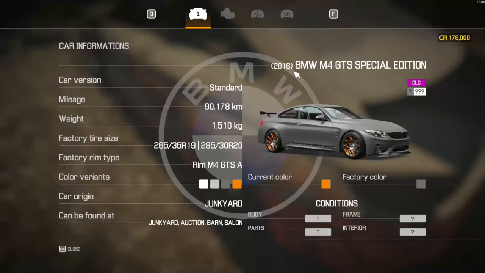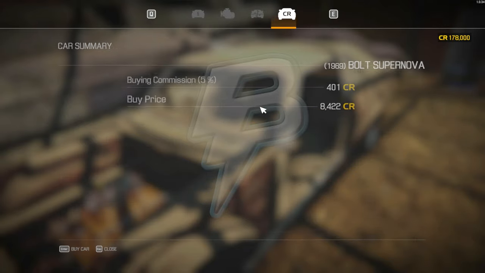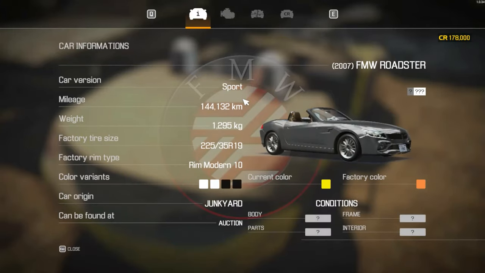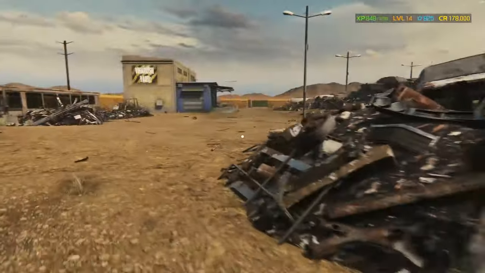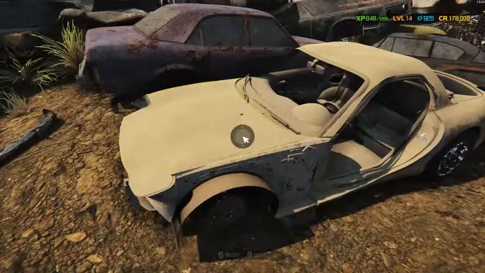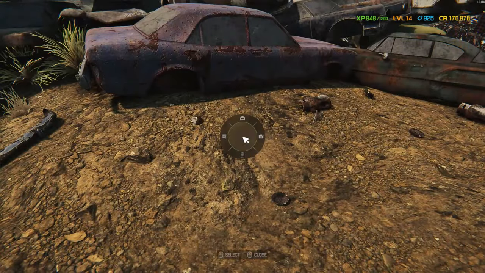Here. BMW M4. Ooh. So far, only DLC cars. This should be a normal car. Yeah, this is a normal car. What do we have here? Normal car. Yeah. Oh, another one. This is a Mazda. I want the Mazda. Ooh, another BMW. Oh, but it's the original version. Okay. See if there's anything here. I don't believe so. Nope. So, this Mazda RX-7 is something that... Oh, let's do it. The Mazda RX-7.